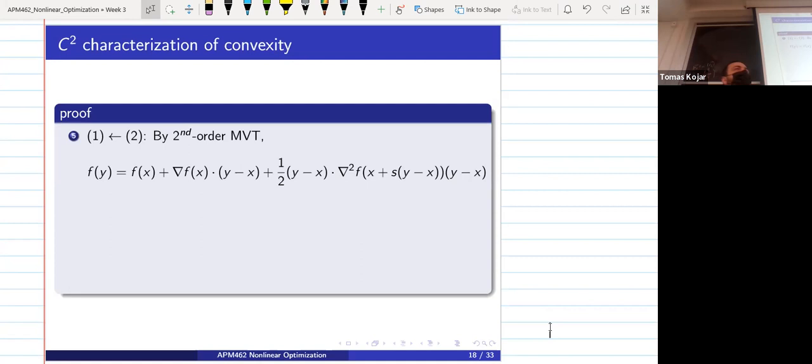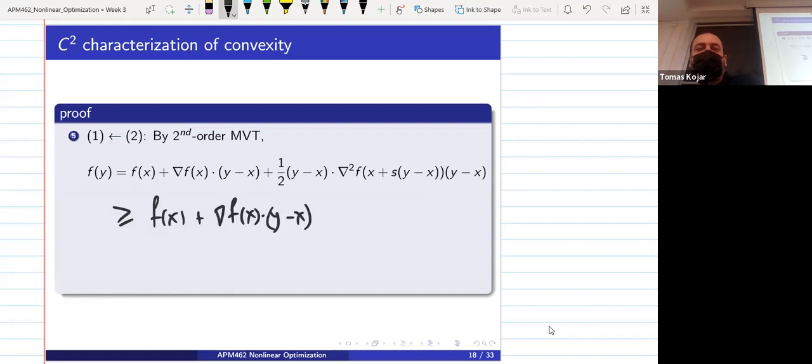So how can I use the C1 condition to get that the quantity on the right is non-negative? That this whole quantity is non-negative. What shall I do? We're given that. Right, so then this is bigger or equal to f of x times this. Okay, so how do we finish from here? Yeah, this is the C1. Yes.